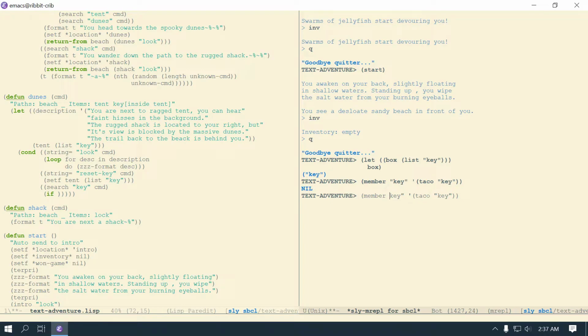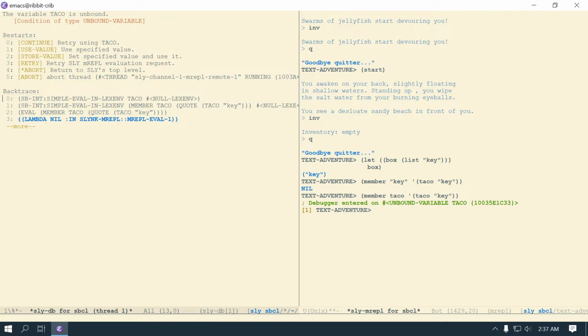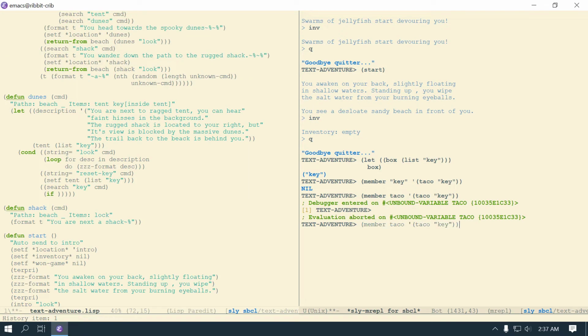Does taco work though? A symbol. Ooh. Taco is unbound. Oh, yeah, whatever. I want a symbol. Taco key. Okay, so that works. Which means that this probably has a test. So I gotta do it like this maybe. Okay.